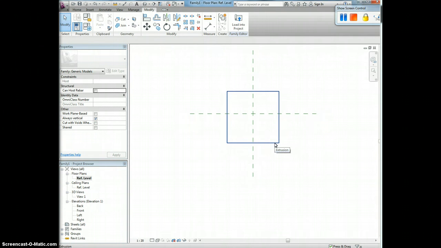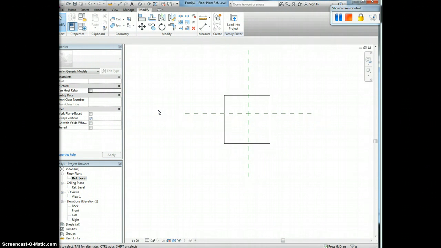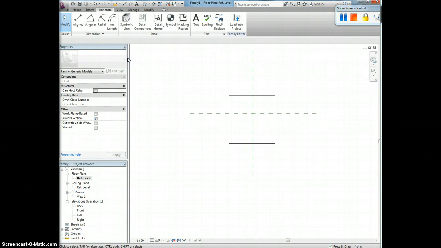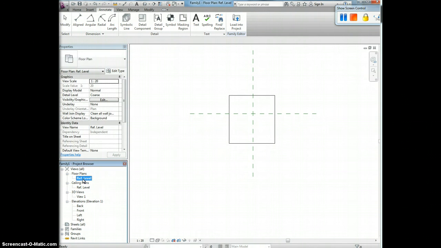Let's do the troubleshooting now. Hello, I'm going to demonstrate two rounds. First round, I do the demonstration, just watch. So you go to annotation. Oh yeah, sorry, make sure you are in this reference level. So I'm going to do the dimension to the section first. So I'm going to create this.